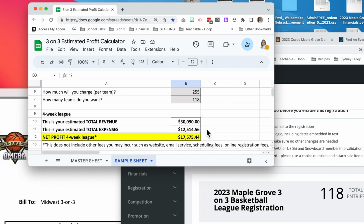And if this is a 4-week league, you're going to see we bring in $30,000. All of our expenses, including our facility and staffing and shirts, are $12,000, and our profit for this league was a little over $17,000. Roughly, it might have been a little bit more because we actually have an upgrade opportunity on getting dry fits where they pay a little bit more. And also remember, you have quite a few teams that are going to pay that extra sign-up-after-early-bird fee. But this is a pretty good estimate that we made over $17,000 on this 4-week league.